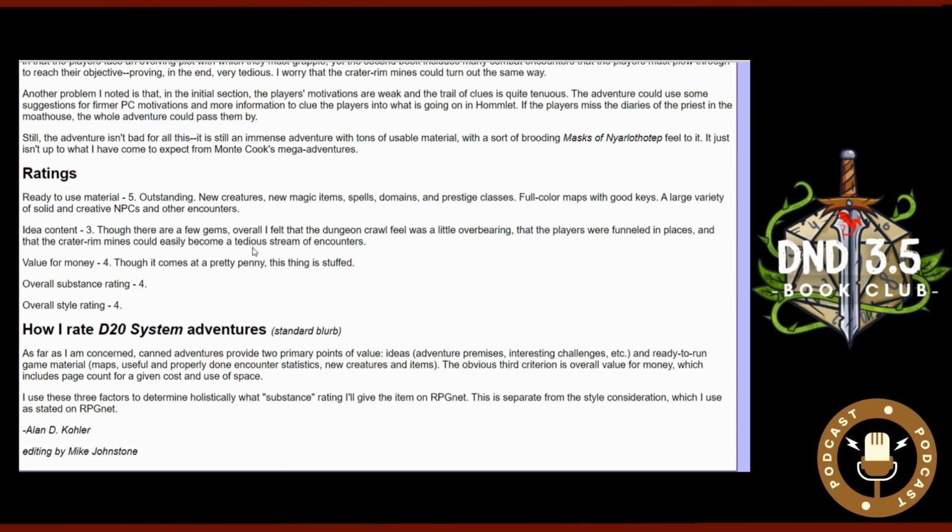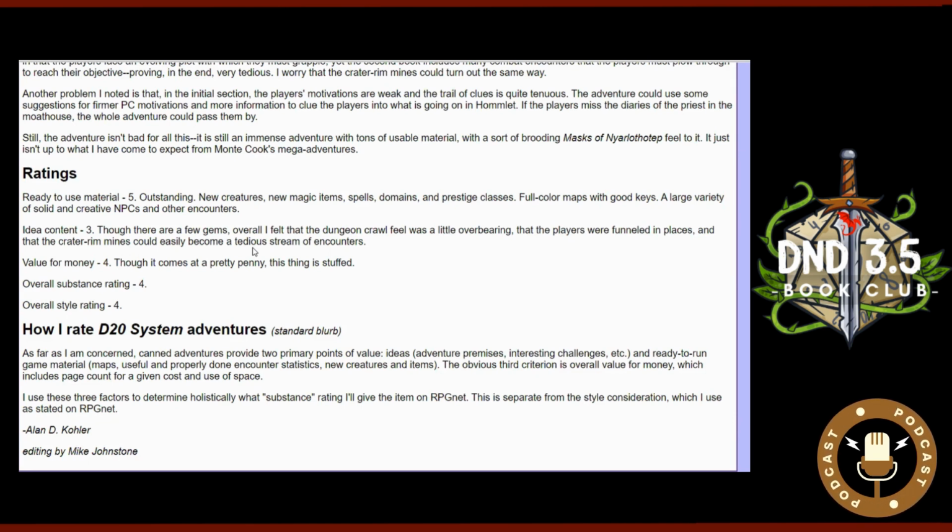I mean, I'm never going to have to roll up another NPC. I love the starting town of Hamlet. It is great. The NPCs are great. It's got everything you need. The starting dungeon, the Moat House, is fantastic. I've used it as a starting dungeon in 2 separate campaigns now, and I will probably use it again. So it's awesome. Overall, he gives it a 4, and I'm tempted to agree.